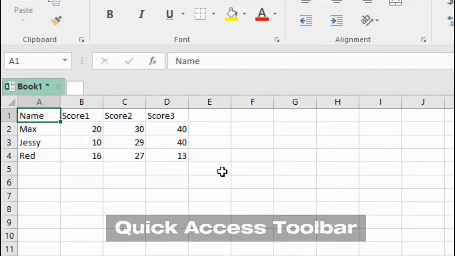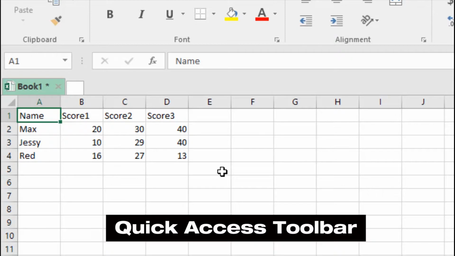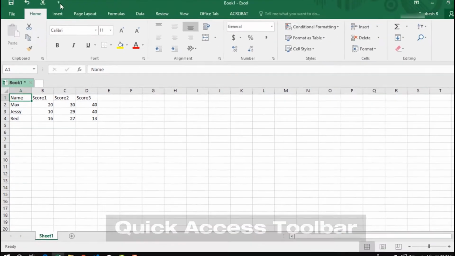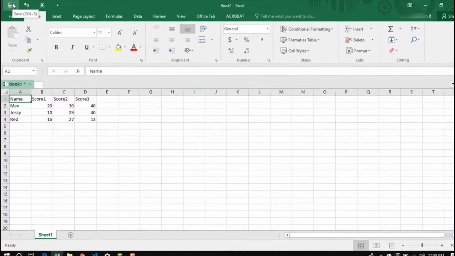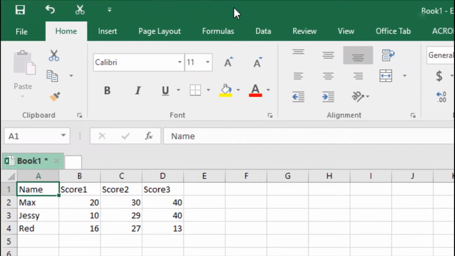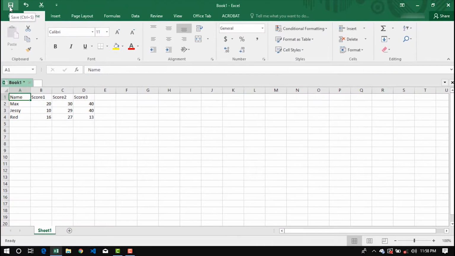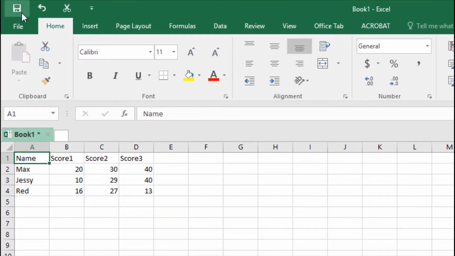Let's now move to the Quick-Access Toolbar. What is the Quick-Access Toolbar? The Quick-Access Toolbar is shown here. The topmost bar is the Quick-Access Toolbar. In Excel by default, we have these 3 commands. For the first one, you just hover over it to see what it is.